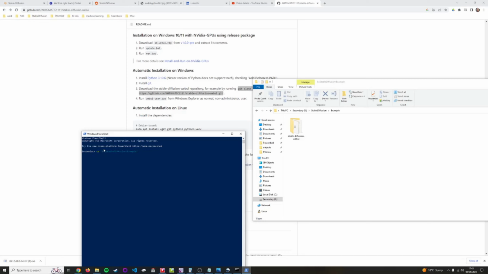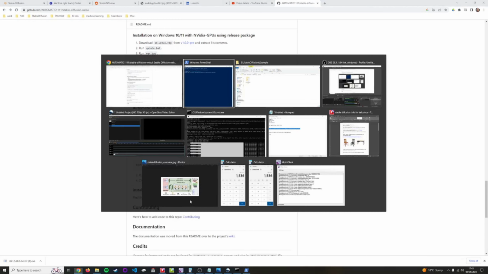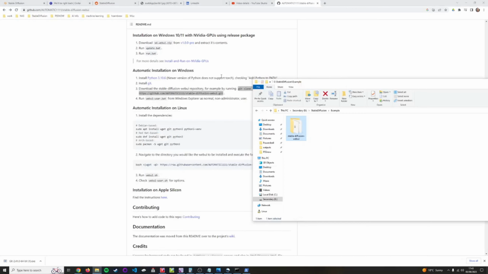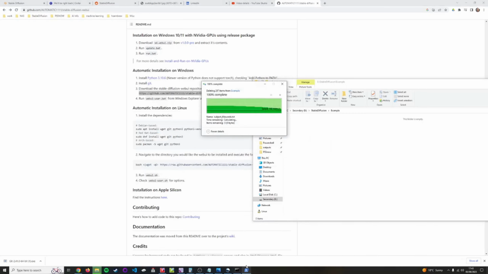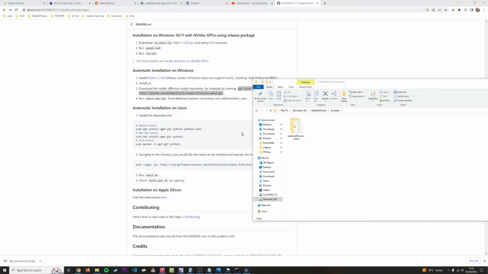That's just to cater for any spaces that might be in that path. Once you hit enter, it'll put you into the path, and then you can run that same command that we did. And that does exactly the same. If I just delete this now and show you it through PowerShell, it downloads the repo and that's it, done.